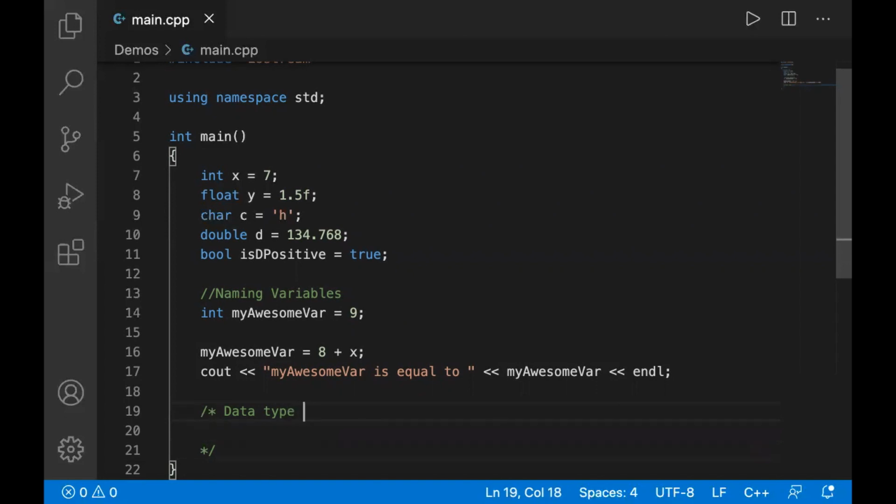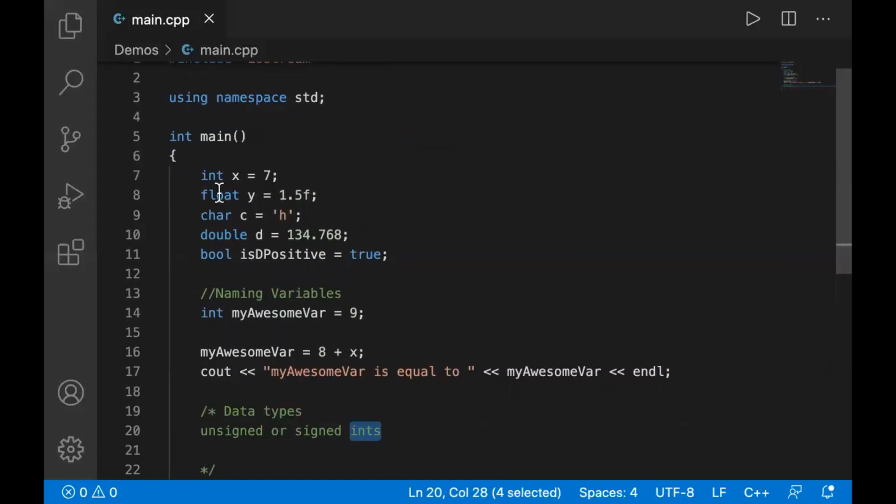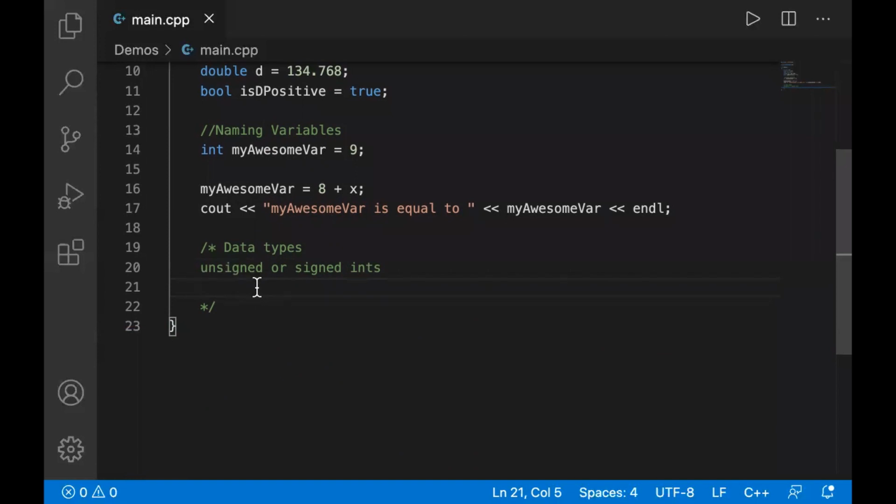So you can have unsigned or signed ints, and you can have short and long. These are not exactly data types, they're modifiers. An int or a float or a char, those are data types. But const, for example, I'll cover it in another video though. But yep, those are modifiers.